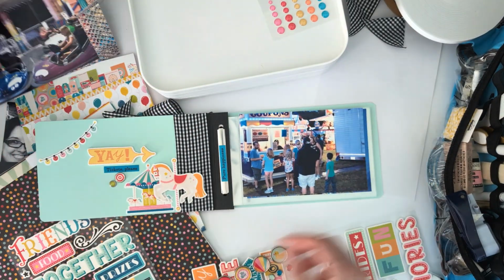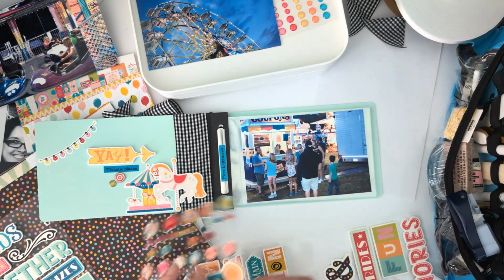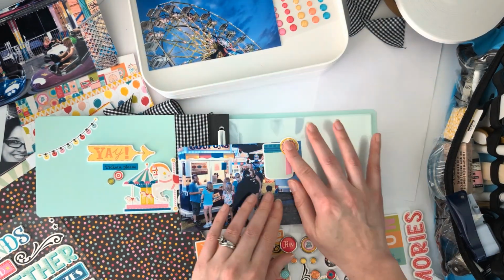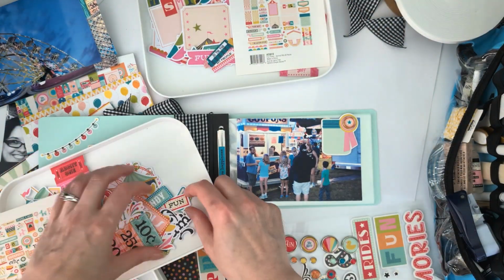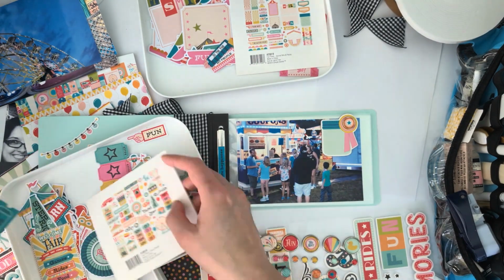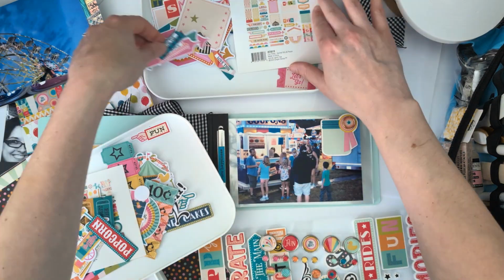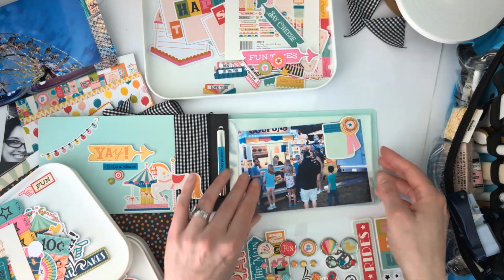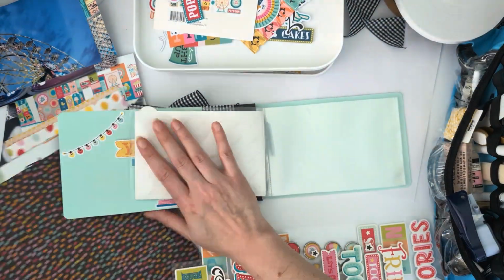Something simple. And then I'm looking to see what I want to do for the first page. And I'm going to add this chipboard tag with the decorative brad and just call it a day. Nothing fancy. I do take advantage of white space on these 4x6 photos to add dimension with embellishments and to just fill it in. And I may come back later to add a little bit of journaling on that chipboard. But for now, I'm just moving along.